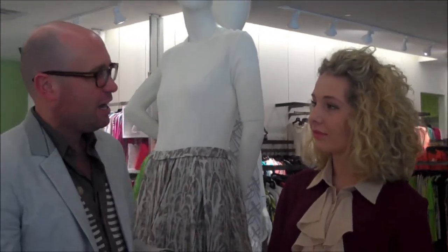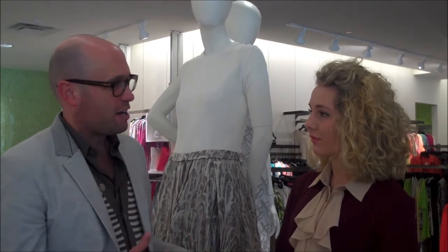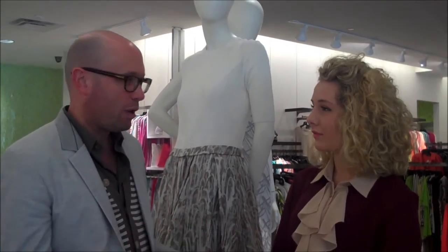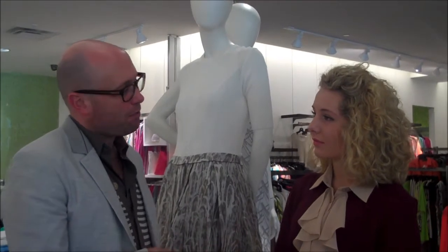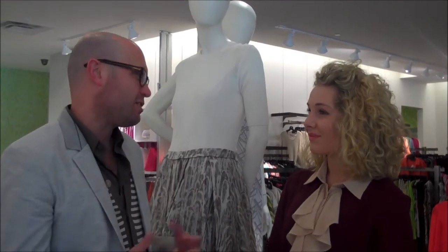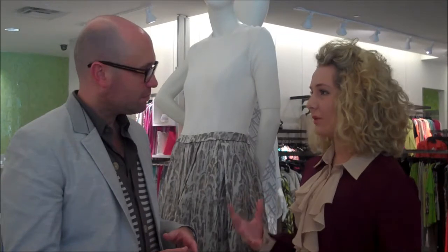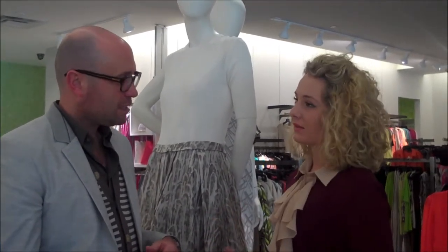She really invented this whole area of the market called bridge. And bridge is really just a price point structure. It's that sweet spot between better price points and designer price points. I think it's a great area to be in because there are a lot of women who appreciate really great quality fabrics, and being able to offer those at a very reasonable price is very important. So, how has the architecture of your hometown influenced your designs?